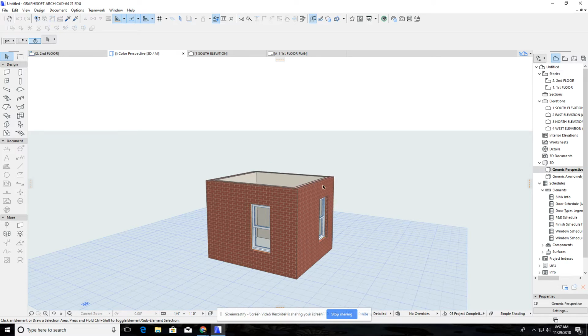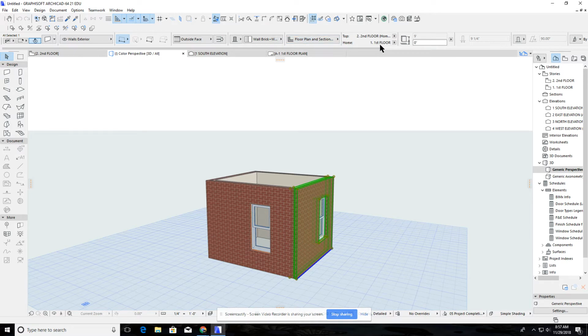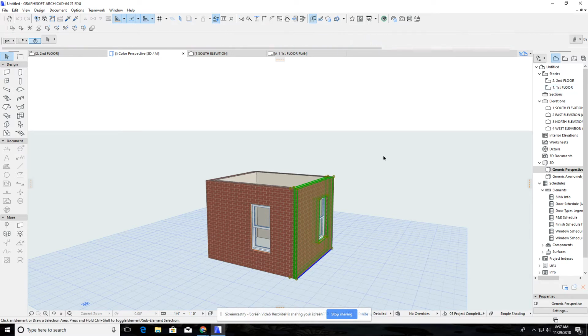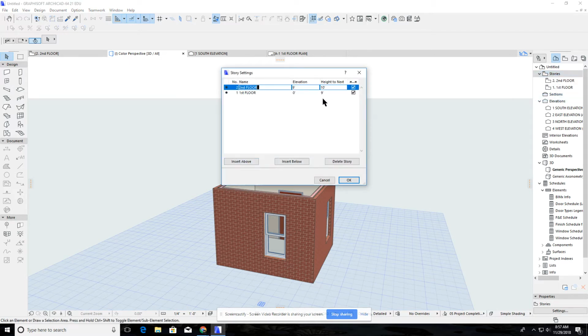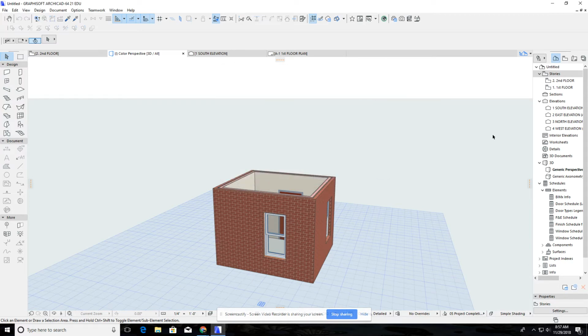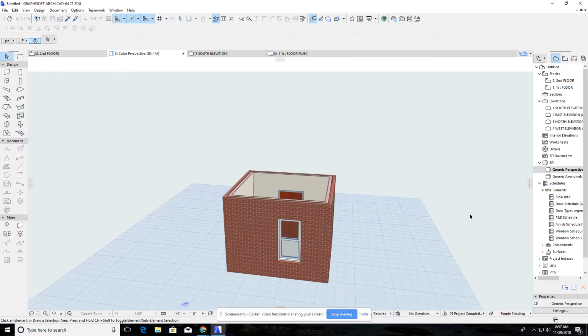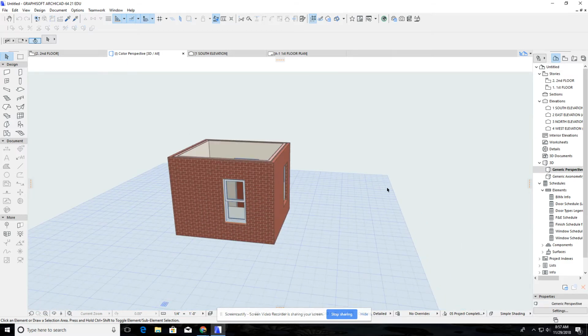And then notice how it moved those down because they are linked to that second floor. And we made the second floor 9 foot. So you can change those. All right, so that's important to understand. And we can add floors. If you right mouse click here, Story Settings, we can insert different floors. You know, make a basement, do different things like that. So it's important that you understand the story settings and how that works.